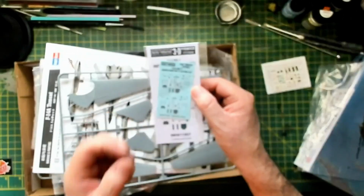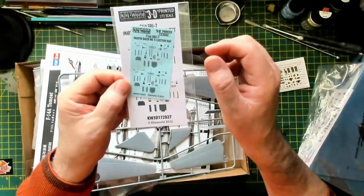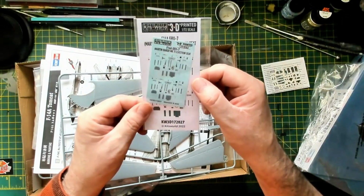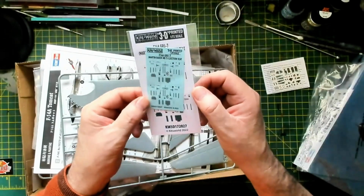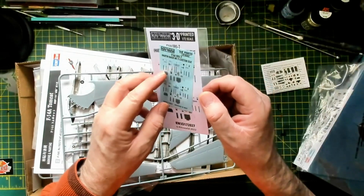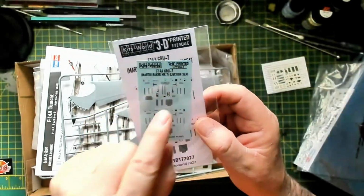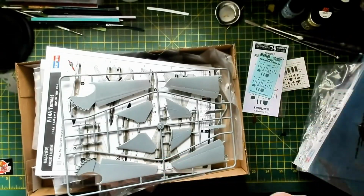I also got this from Kit's World. I think this is for the ejection seats. This is 3D printed for the ejector seats. I haven't opened this yet, so I think there's going to be a bit of research to understand where these go on the seat, because there's some small items there, isn't there? I'm going to struggle with them. But looking forward to putting them on.